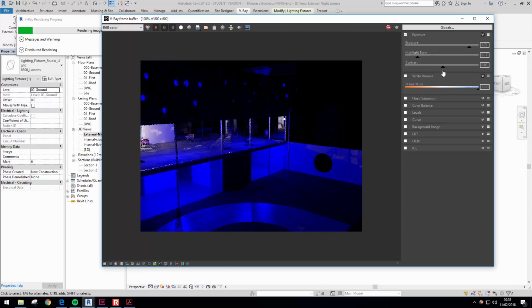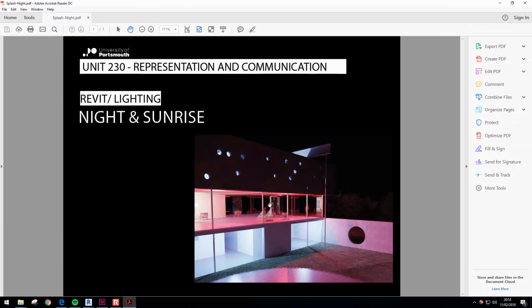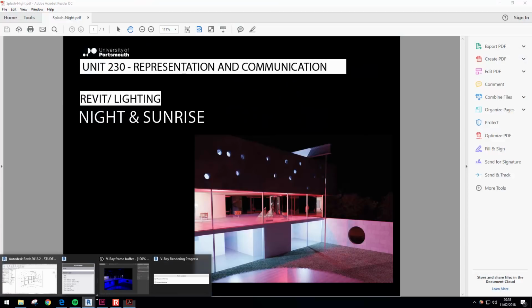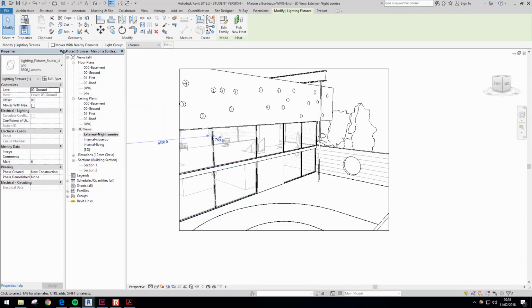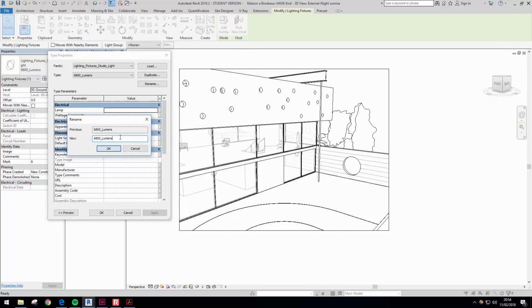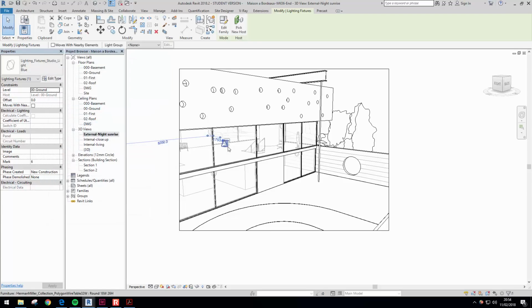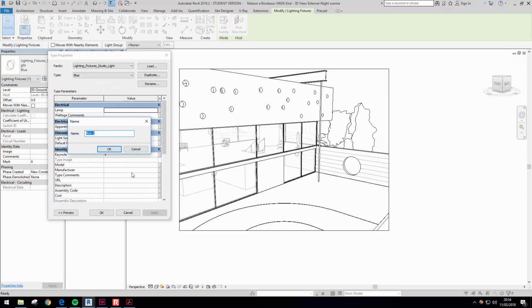Again, you can change the contrast so you can give it a bit of a sharper colour, etc. Now in our image we've got two colours, so we've got a red and a blue, and you get different colour reflections where they merge in. So if we go back to Revit, this time before we select one of them, I'm just going to edit type and just rename that one blue. Click OK. Now I'm going to select it again, click edit type, and this time I'm going to click duplicate, and I'll call that one red.